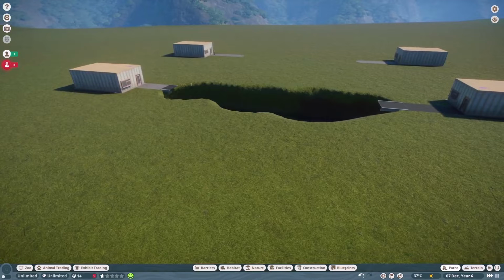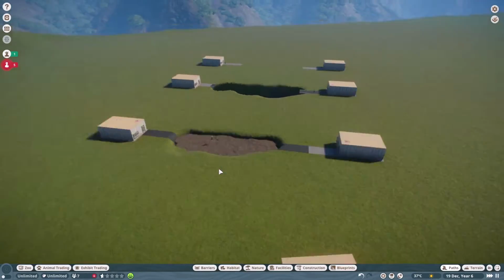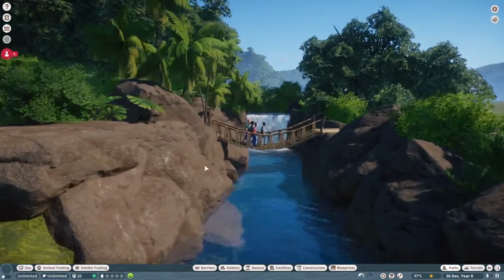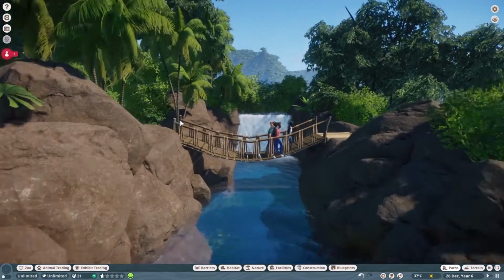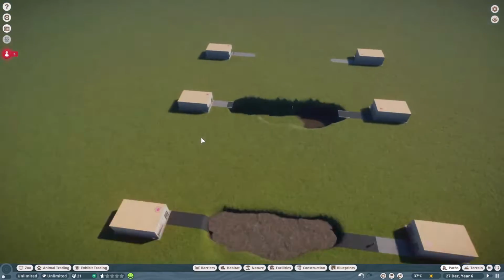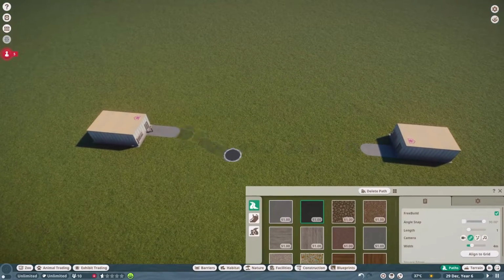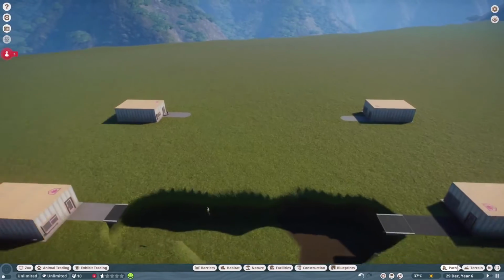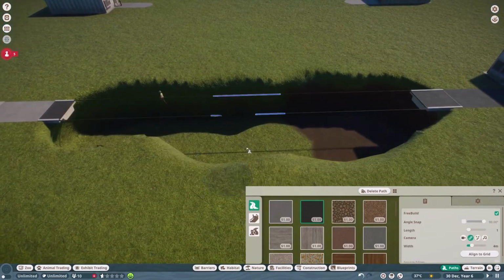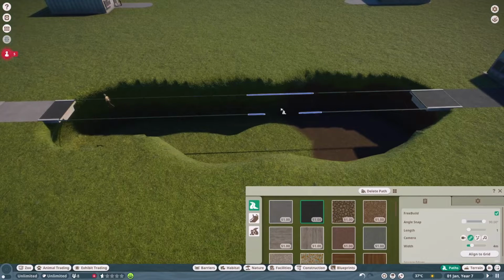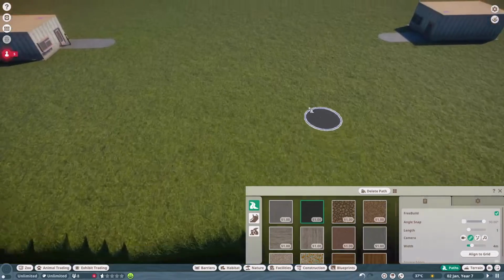So now that we have all of the important things covered, we're just going to look at a slightly more advanced application of this, which is the hanging rope bridge. So over here we have a nice gap that we want to have our bridge in. And of course, like we've seen, as soon as you dig deeper than 4 meters, the path snaps back to where it was before you remove the terrain under it.